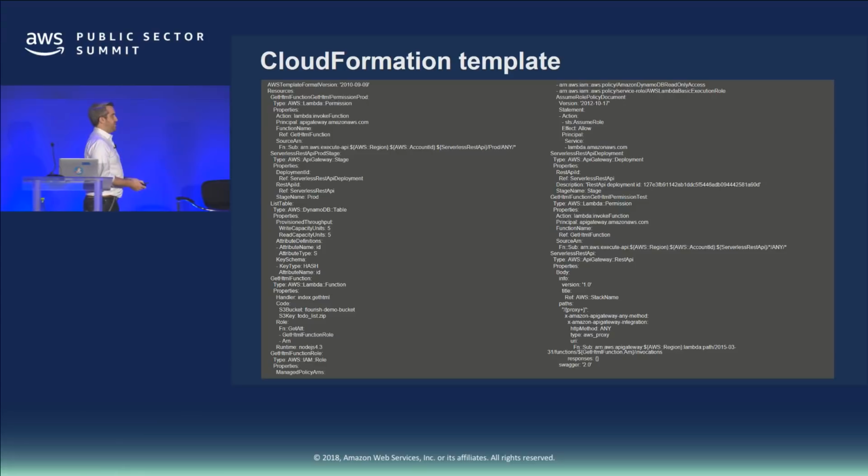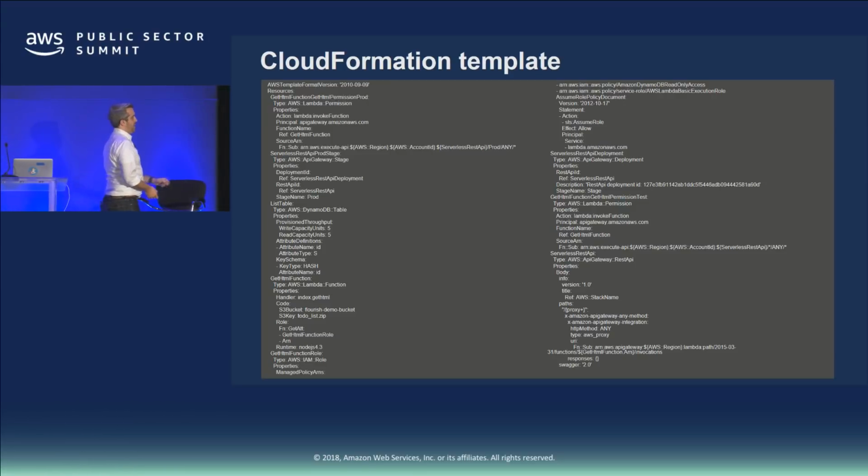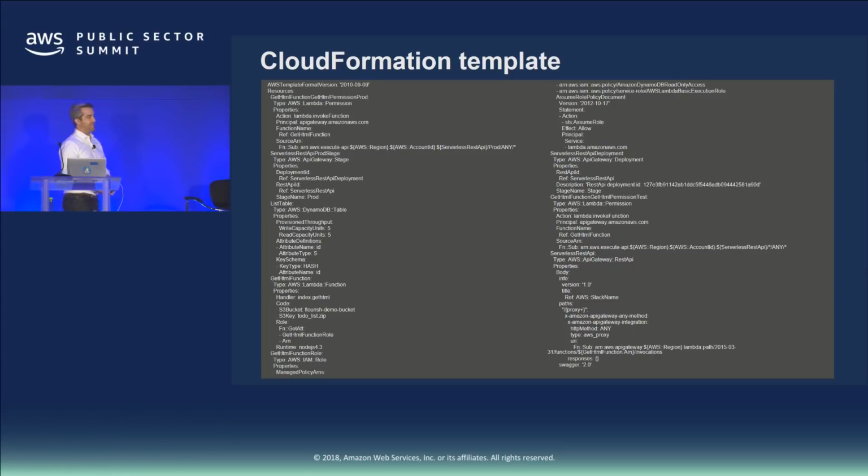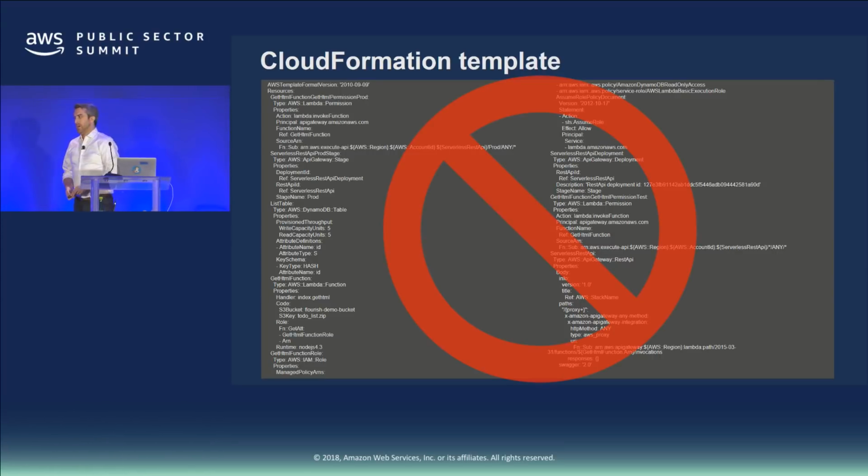Now, if we were going to launch a serverless application with CloudFormation, it would look a little something like this here. And now I'm not going to expect anyone to be able to read this. It's a lot of text in a very small window. This is not desirable when it comes to building and launching serverless applications. This is a whole lot of work. So 80 lines of, in this case, YAML, which is a considerable amount of YAML.